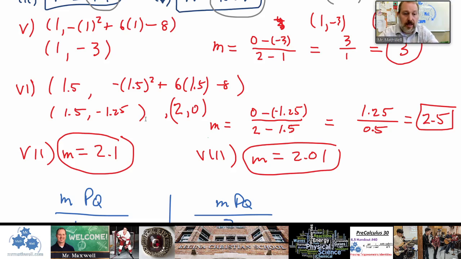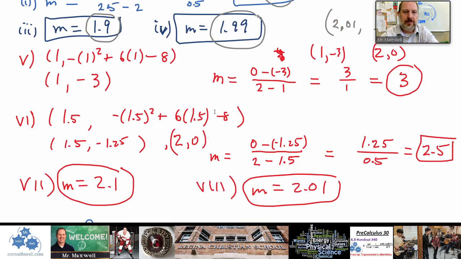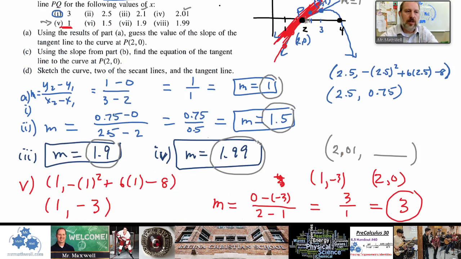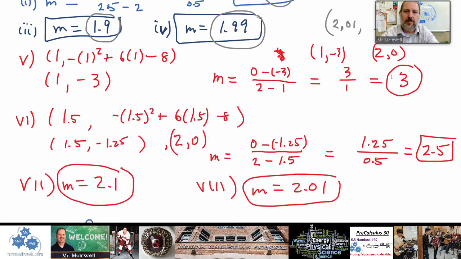All right, so as we continue to complete the slopes of the secant lines, again, it's a little bit messy here to see, but as we move from x equals 1 to 1.5 to x equals 1.9, x equals 1.99, what we see is a pattern of the slopes. At x equals 1, we have a slope of 3. At 1.5, we have a slope of 2.5. When we have 1.9, the slope turns out to be 2.1. And then at 1.99, the slope is 2.01.